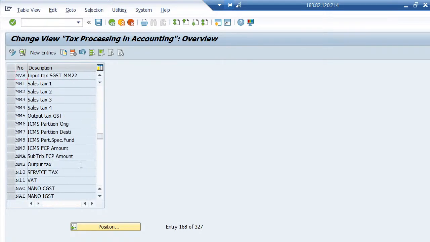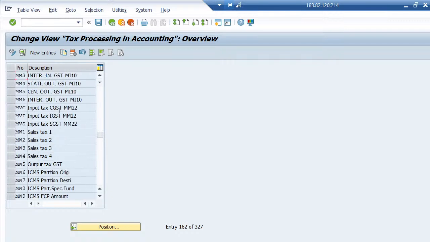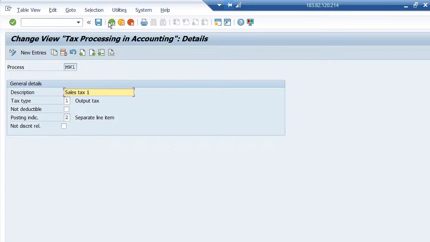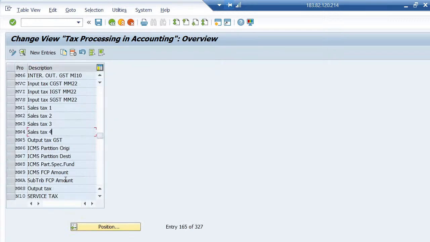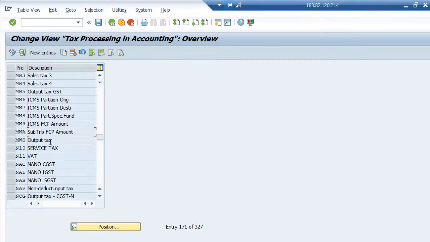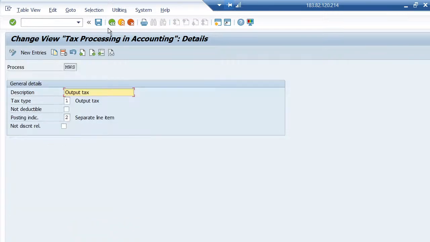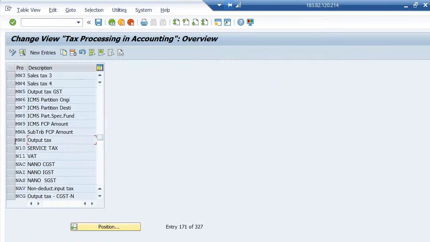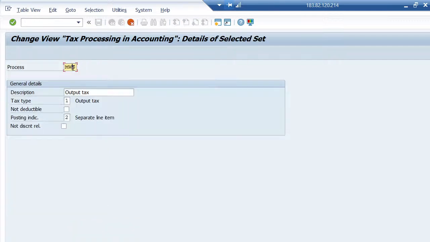I will show you the standard one in SAP. MWSC. This is the standard one. So we copy this only, highlight this and copy.